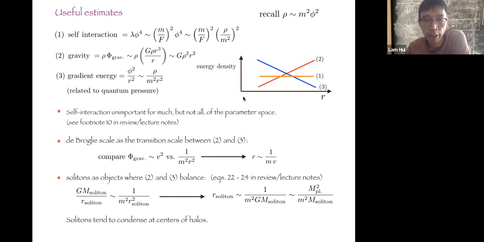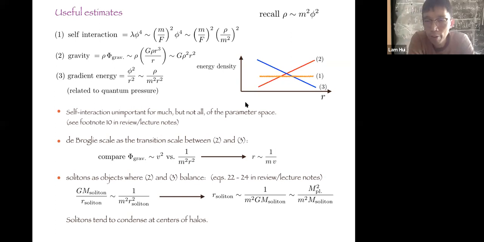If I draw energy density for these three different components versus r, the size of the region you're interested in, I'm going to imagine I keep rho fixed. And this might or might not be a reasonable thing to do. You might want to consider a situation where rho changes with r. I have in mind a situation where rho is just given. For example, let's say I tell you what is the dark matter density inside the Milky Way, what is the typical density. So you just plug in that number for rho. And then the only thing you can vary is basically the size of the region, r. So I'm plotting these three components as a function of r for a fixed rho.